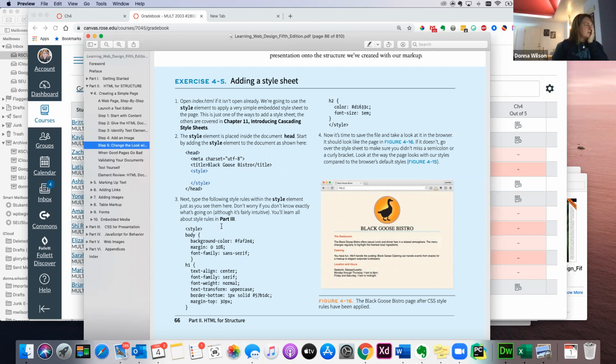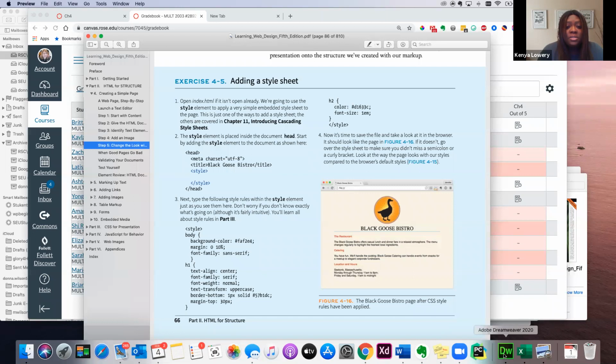When you mean there was an H2, H3? Yeah, I feel like it should have been explained to everybody to do H3 and H4 the same way that you did H2, because if you do it the way this is laid out in the book and you refresh your browser, the catering and the location and hours are not highlighted in red.